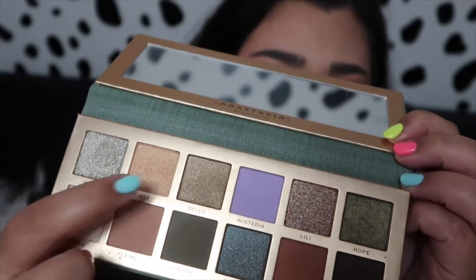Here it is on both eyes. Let's go ahead and do the inner corner highlight — let's go in with Aisle for the inner corner. I'm just going to use my finger. Sometimes it just packs the punch a little bit better. It's kind of a pretty gold that opens the eye up. There is Aisle in the inner corner — it's like a pretty gold yellow.